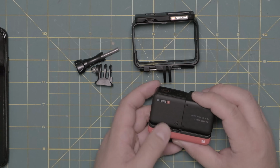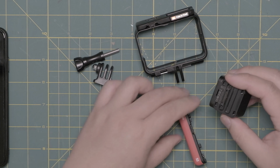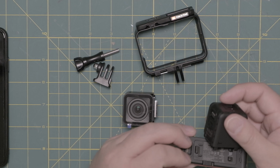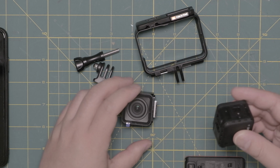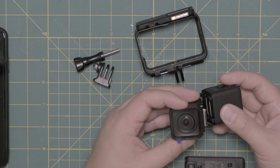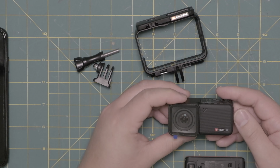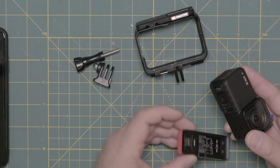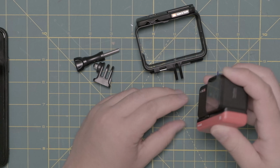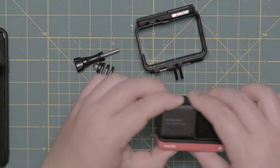I'm going to turn this around. I'm just going to switch sides here, and it's just simple as pulling apart. So what I want is the main module like this, and the camera like this. Oops. So let's see. So I want it like this. There you go. So that way when I'm filming overhead like this, I can see the picture on the back, and that's the orientation I want.